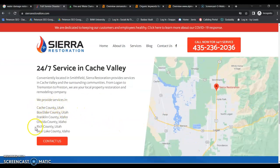Looks like you guys have a huge service area. So if you don't already have the pages, you're definitely going to want to have separate service area pages for all the cities that you service in each county. Any cities that have search volume, at least doing the major cities with good search volume in each of those counties. That's what's going to help you to be found organically in those areas. Without doing that, it's going to be very hard to be found when people in these areas are searching for you or for your services.